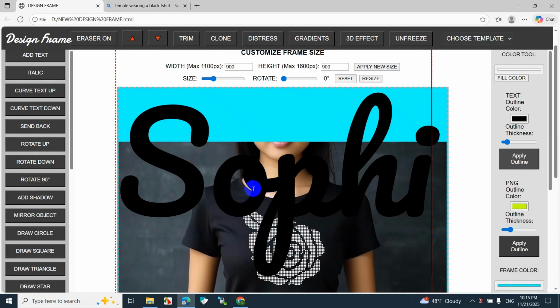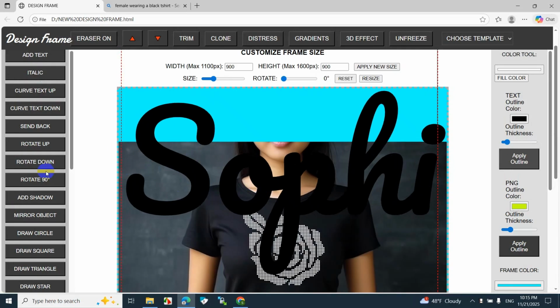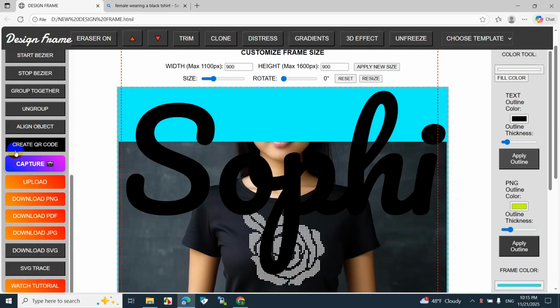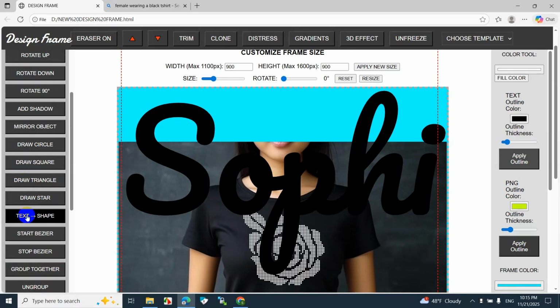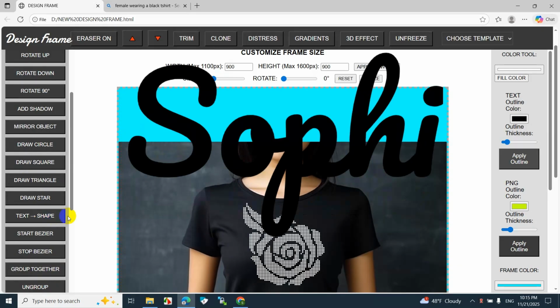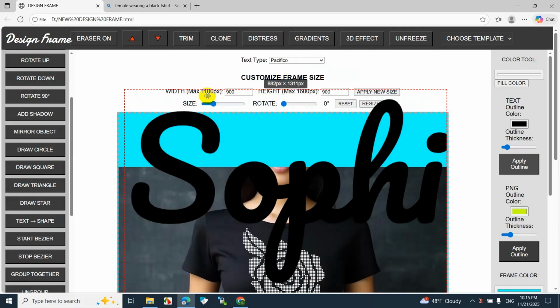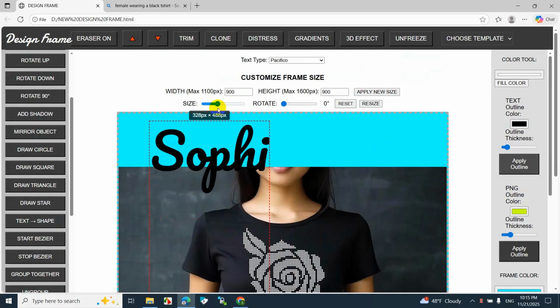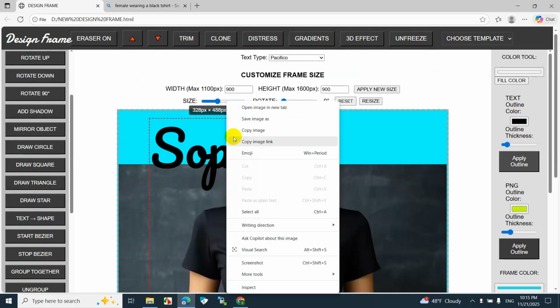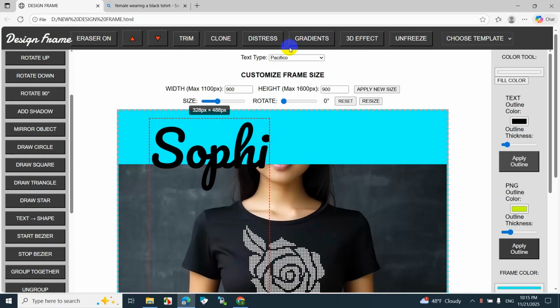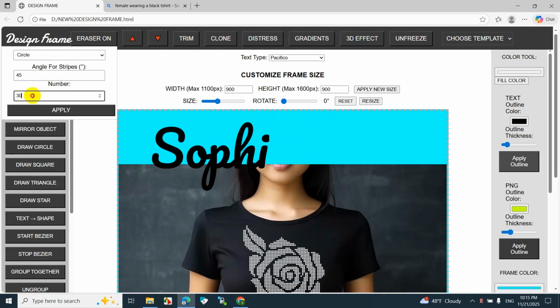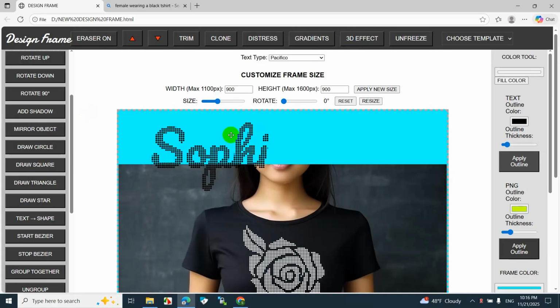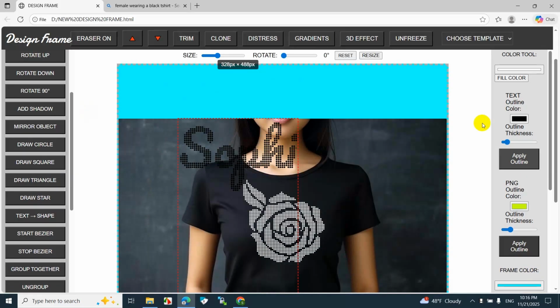Now we're going to transform this font into a PNG. Go to the left side and look for the button that says text to shape. Click on it, and now this is a PNG. Now we're going to do the same thing. We're going to copy the image in case we don't like the settings, but this one is actually going to reduce way down to maybe 6 instead of 30. So let's do 6 for font, and if we don't like it, we can just keep playing with the settings, but I think this will look good.